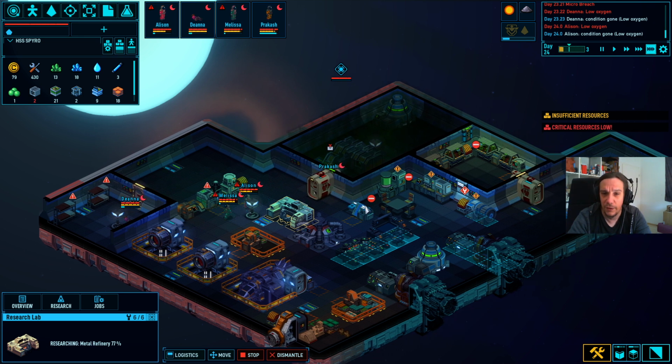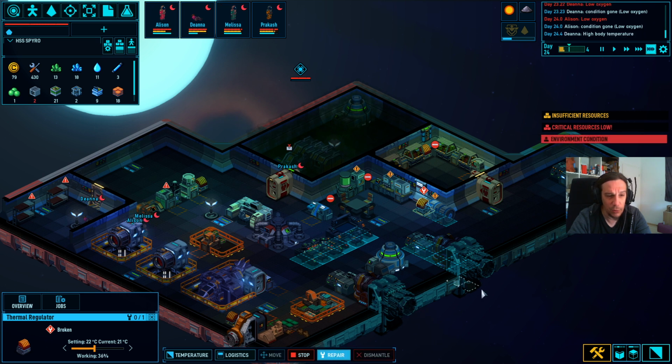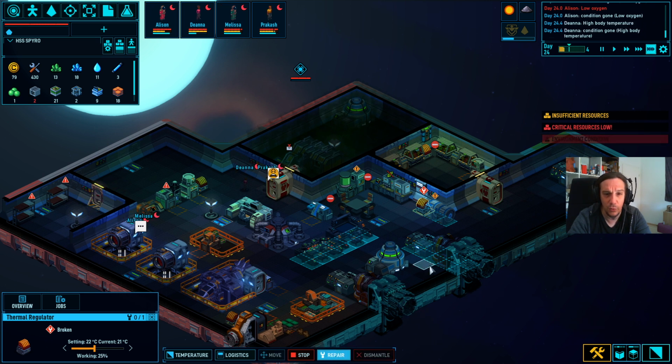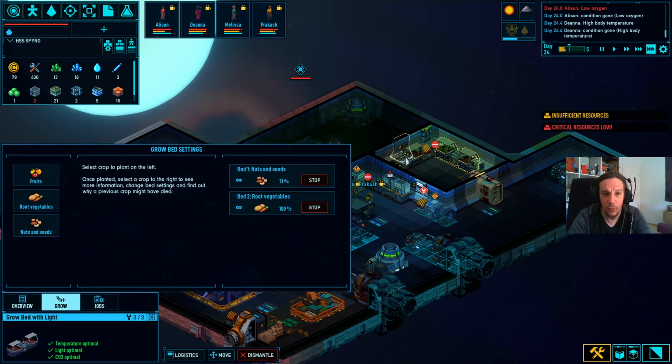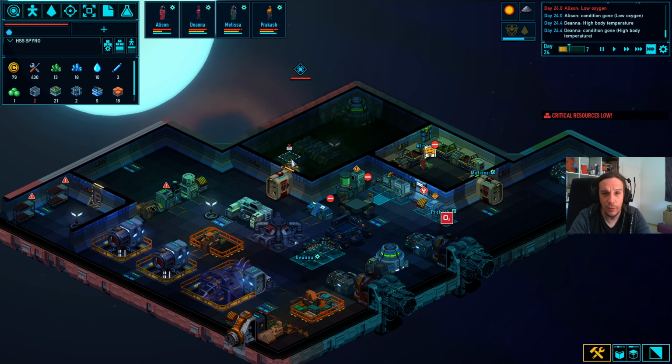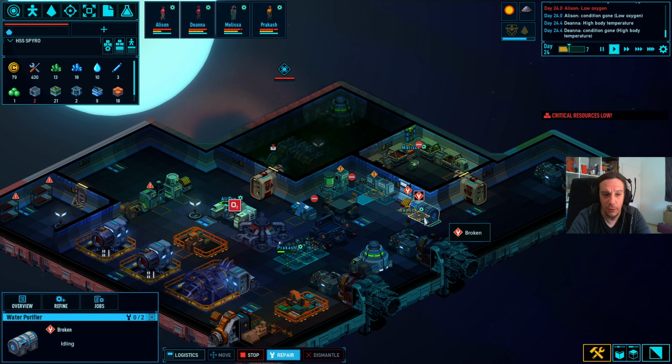So now let's give these poor souls some sleep. And our thermal regulator is broken. Not cool. Not cool at all. Well, at least our plants didn't die on the trip, and they are actually ready for the harvest. So how many of these did we get? One fruit. And we also get biomatter on top of that. Water purifier is broken. Okay.